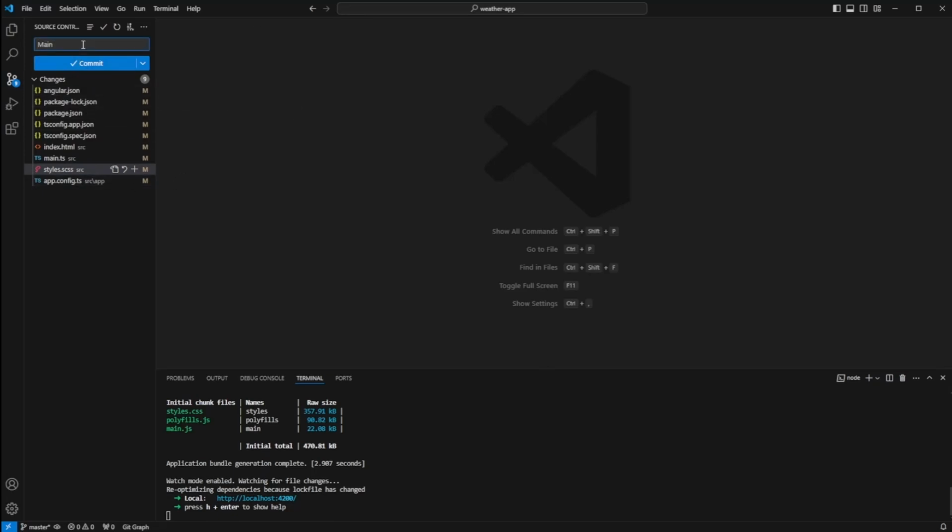So we will quickly commit these changes. If you don't know how Git works, we will not focus on that, but we can say that we want specific changes to be part of a labeled name. Main adjustments, main app preparation.